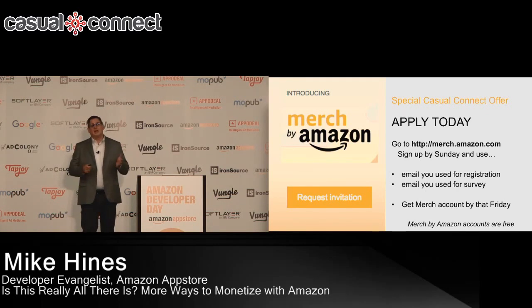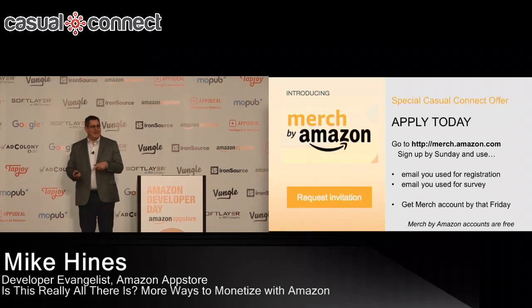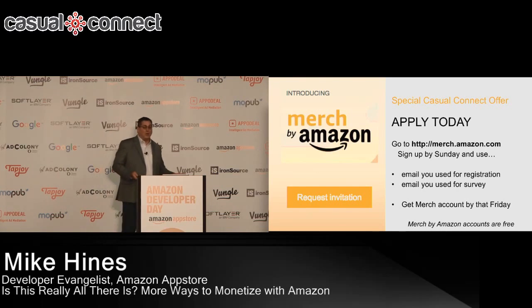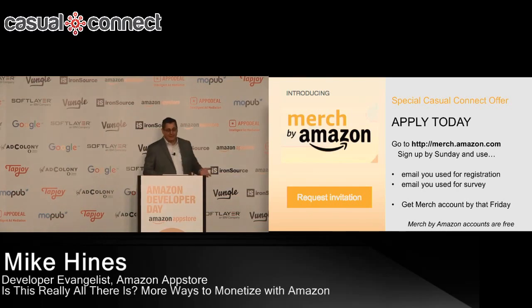So make sure you sign up for a merch account by the end of the weekend, because when we get back to Seattle on Monday, we're going to start going through that application list and looking for email addresses that match the registration to today's event. And we'll go ahead and we'll approve that application and send you an invitation so you can start Merch by Amazon today. So please go ahead and do that just as soon as you possibly can.